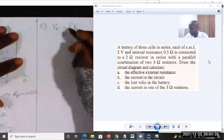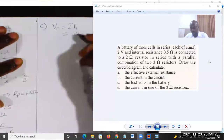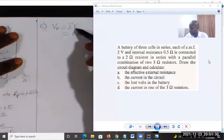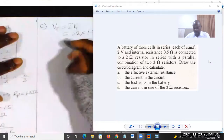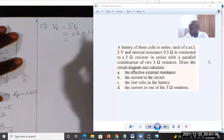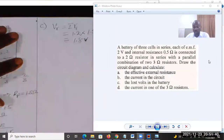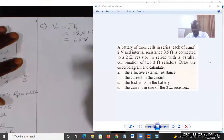The calculated current is 1.2, and the internal resistance is 1.5, what we calculated. And that gives us 1.8 volts. So 1.8 volts is the lost volt. The lost volt is like the voltage trapped by the internal resistance of the cell. It's three cells. What is trapped is useless.